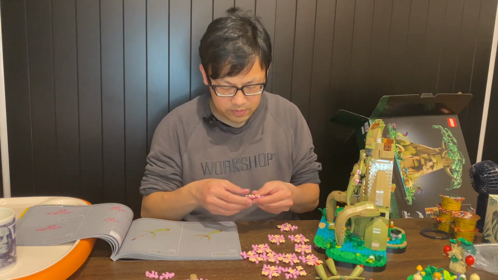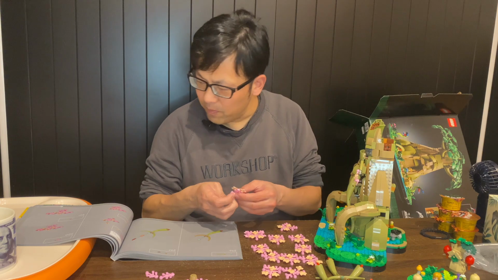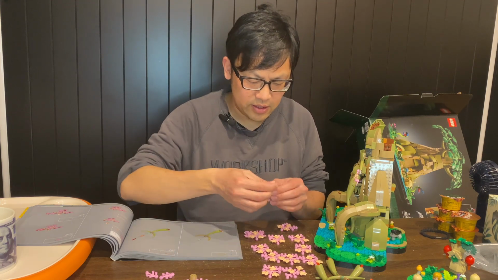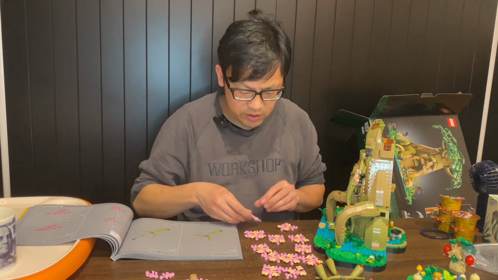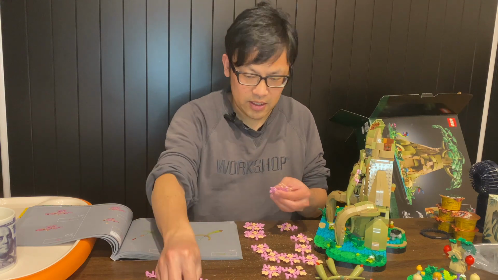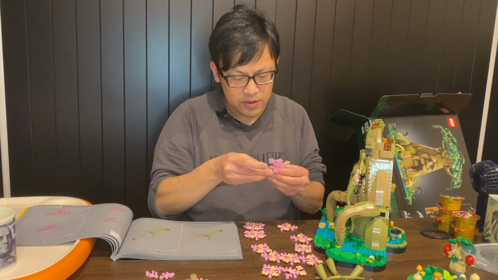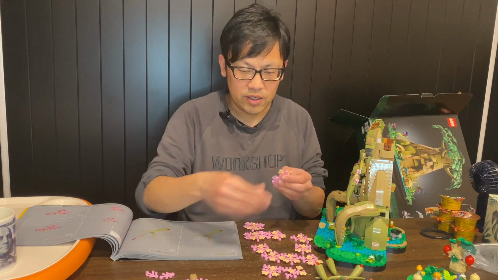Okay, lots of them. There's probably no other set with so many of these leaves, right? I've never built anything with that much, even some of the sets with lots of trees and stuff. I think even the Lego Ideas tree house didn't have that many. So I think this is the first, especially in this color. Let's see how it goes. Even though it doesn't seem that many, I think it's just about right. Of course, if you want to be more realistic towards the game, then you need a lot more.